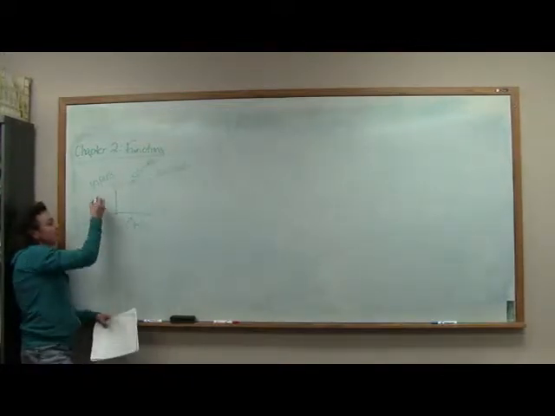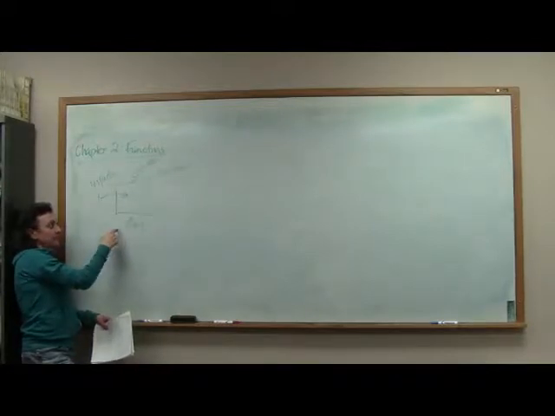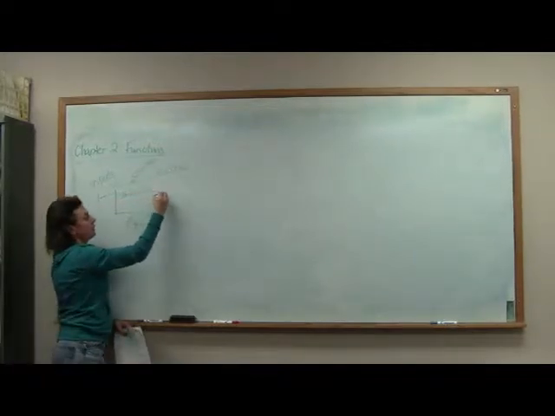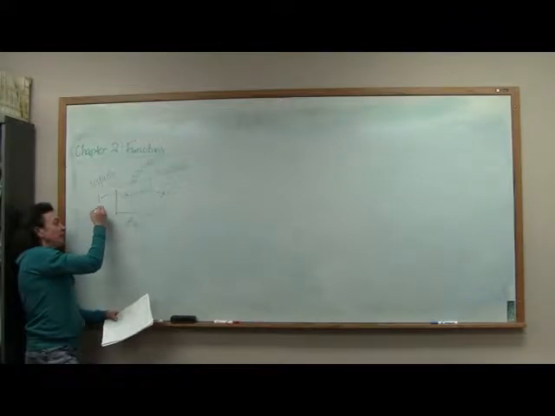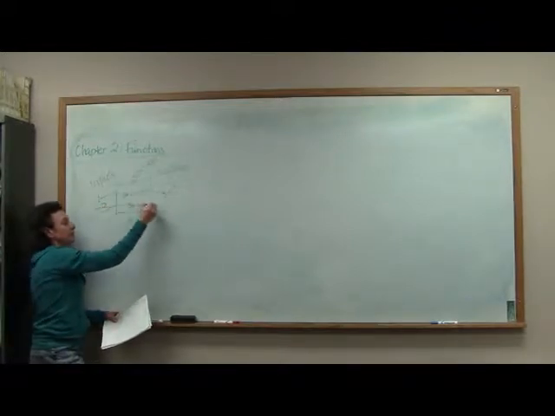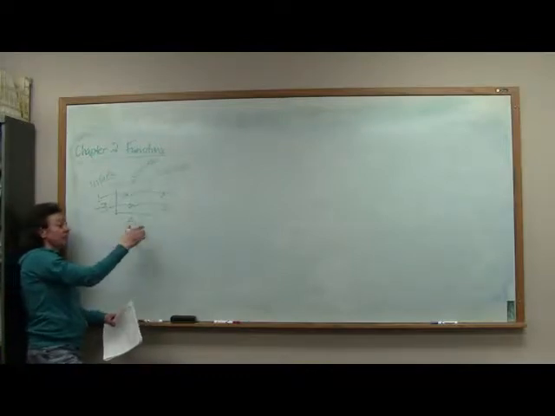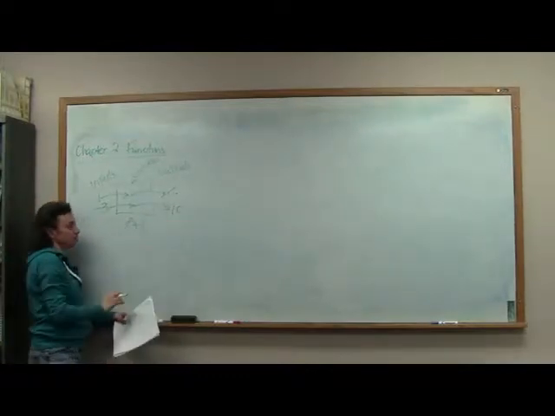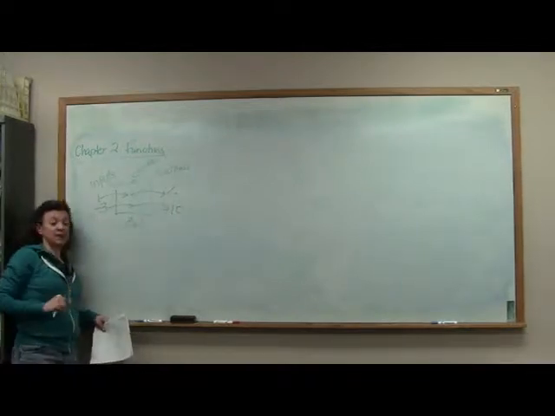Okay? In other words, if I put the number 1 in, and this machine works, well, I get 1 squared plus 1, or 2 that comes out. If I put in -3 into my machine, well, -3 squared is 9, plus 1 is 10. Okay? And we could keep going through and doing this.